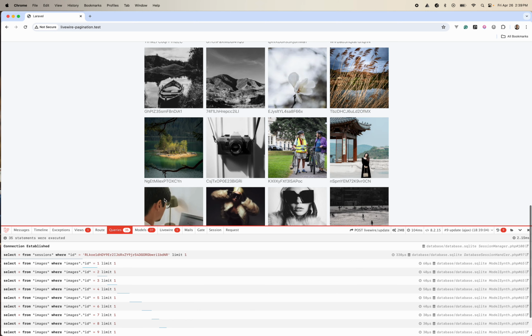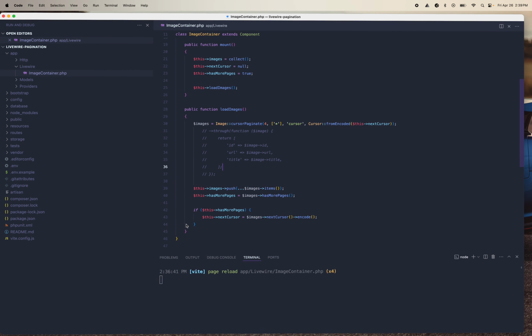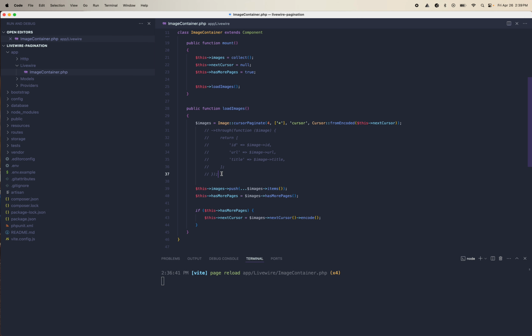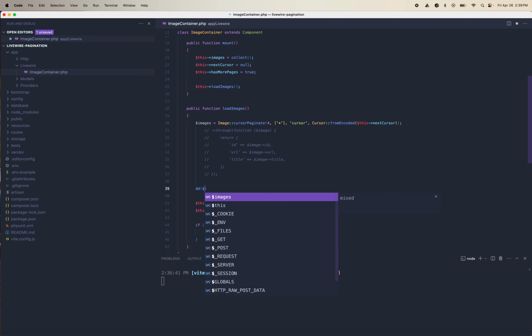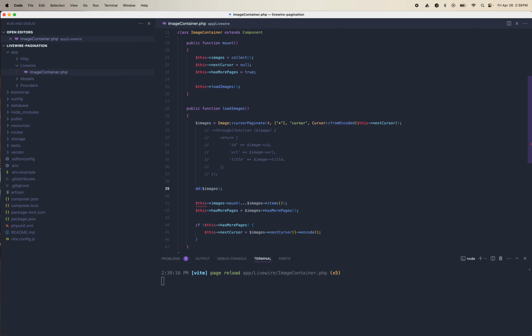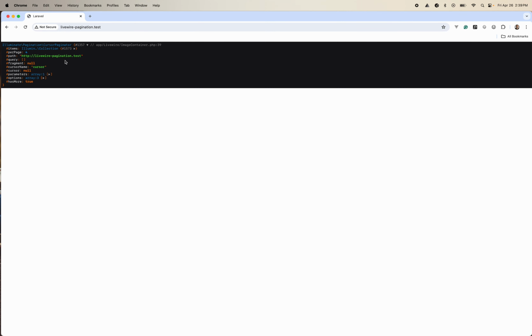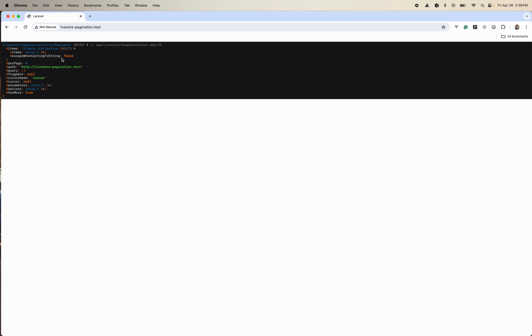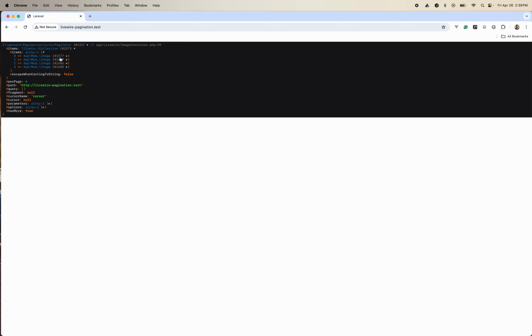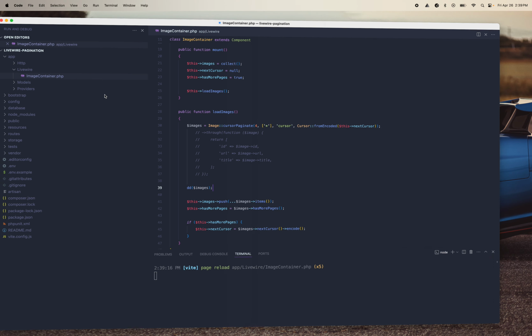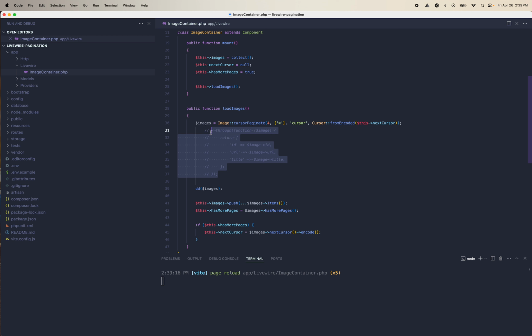you paginate through, right? So what I found is that instead of returning model instances, so let's just die dump here and I'll show you. So for the items, you can see here, these are model instances, right? So instead, what we want to do is return arrays. And I'll show you what that looks like here in a sec.